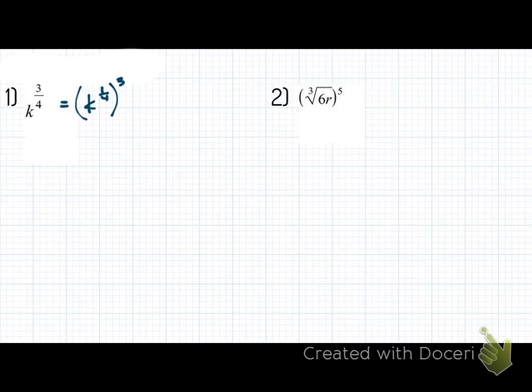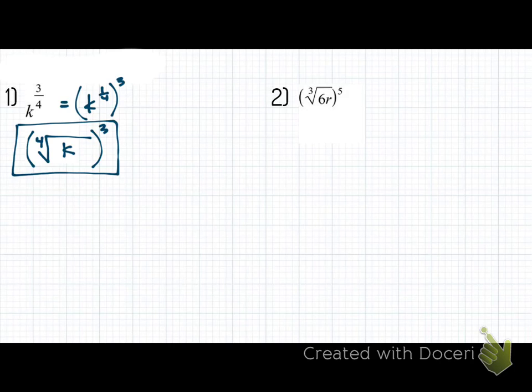The reason why I want to separate is because now that the denominator is by itself with a 1 on top, we're saying, what's the 4th root of k? So I can rewrite this easily saying, what's the 4th root of k? So I'm going to put, instead of 2 in my index, I'm putting 4. This is the same thing as this. Do y'all see that? Okay, this is the same thing, except that all of this is still to the 3rd power. So I'm still going to have to take my answer, put it in parentheses, and leave it at the 3rd power. And that's it.